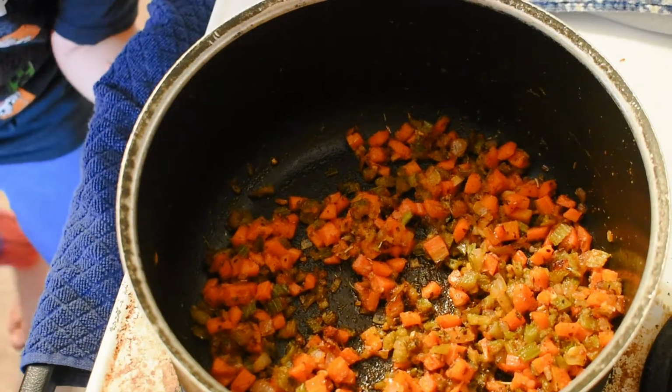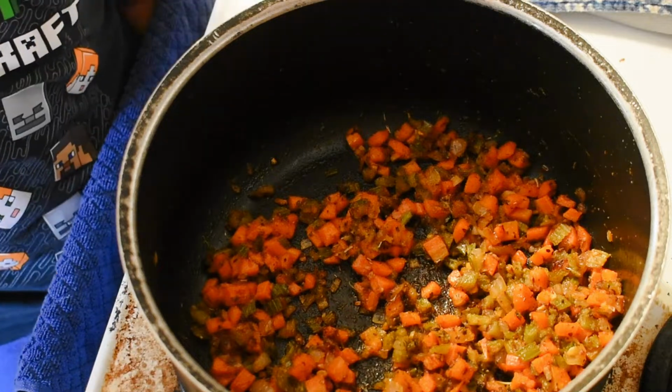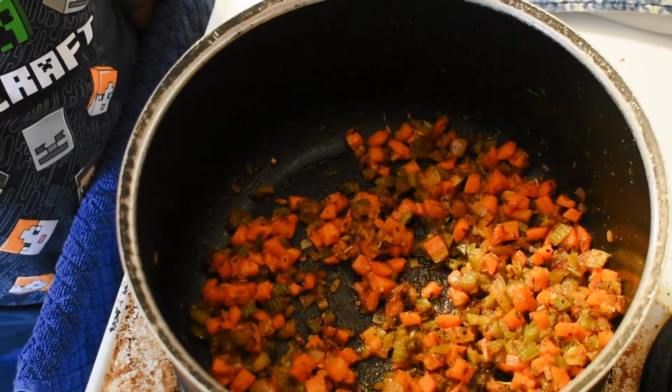Now I'm going to add in the tomatoes, the zucchini, and the can of beans. And then I'm going to add in a bunch of water.